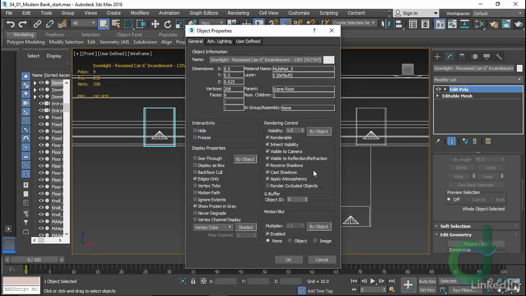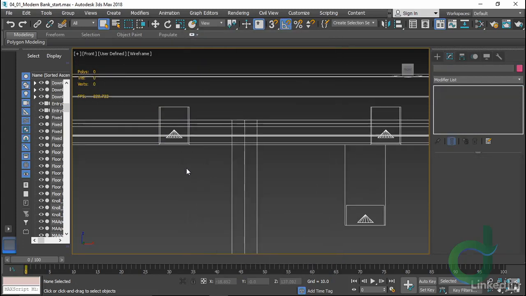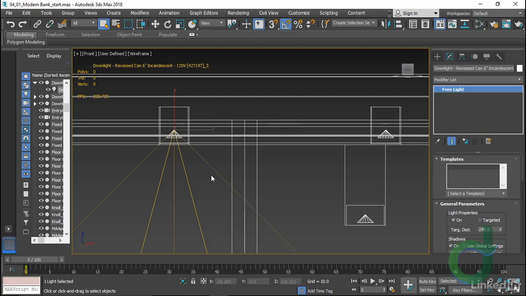There's two ways to handle this. Make it not cast shadows, and then we're still dealing with the light ray tracing through the glass, or move the lights down just a bit. In reality, nobody's going to know the difference, so what I'll do is move them down. I'll pick these lights, and here's how to do this easily. I'll pick one so I can see the name.